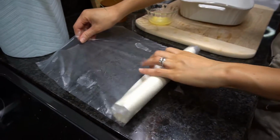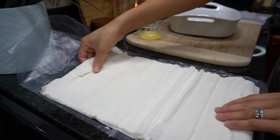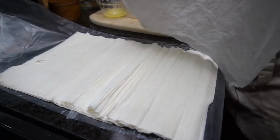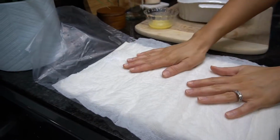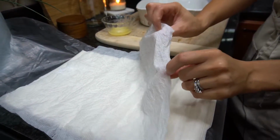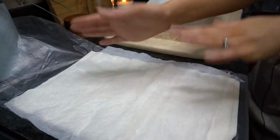So you can buy phyllo dough at the grocery store pre-made. As you can see, it comes in these sheets, and it almost looks like tissue paper because it's so fine. And as we're working on the layers, you want to make sure that you cover the layers in between working with them because they will dry out really quickly. So all I did was wet a piece of paper towel, just dampened it a little bit, and I lay that on top while I'm working in between layers.